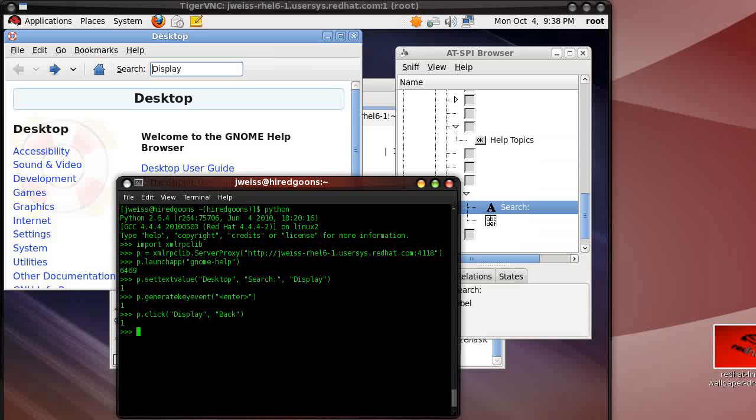And that's really all there is to driving GNOME apps from a remote machine. I'm writing a Java XMLRPC client specifically for LDTP. The GitHub URL for that code is in the description of this video. It doesn't have all the bindings for the entire API yet, but it's usable.